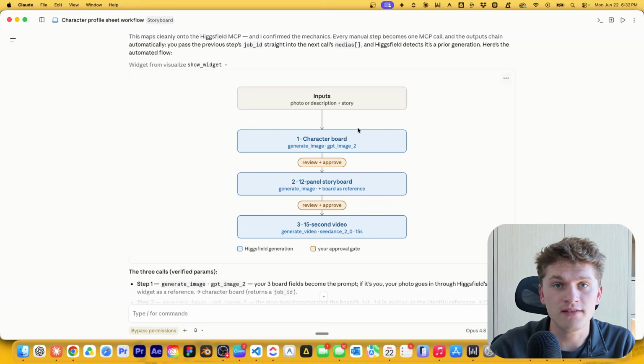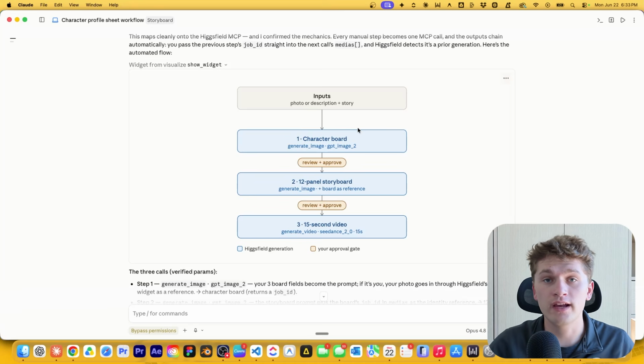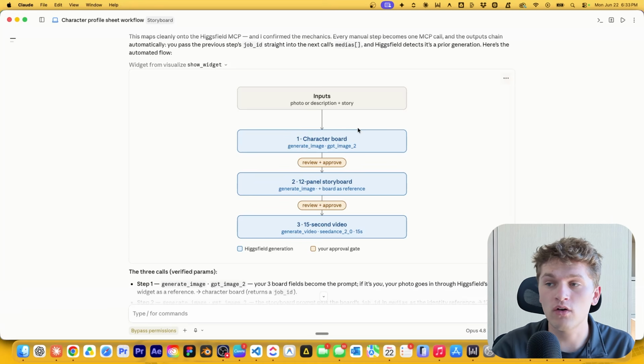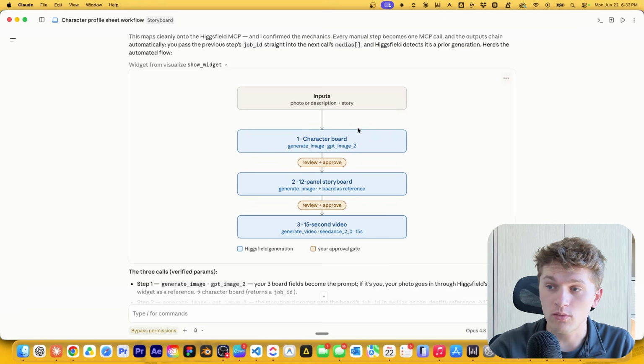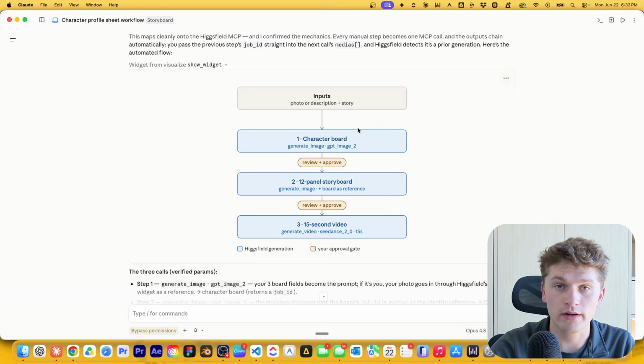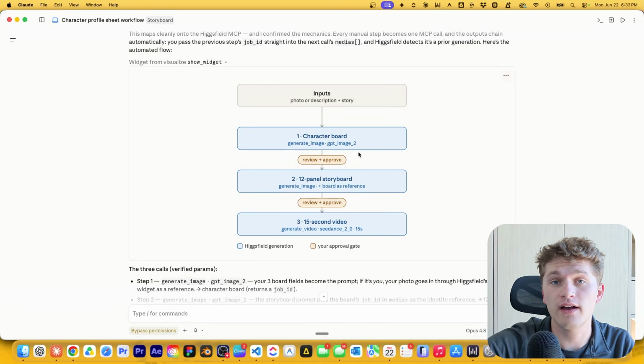But essentially what this MD file is, it's a storyboard to output or Seedance output workflow where we're going to upload an image of ourselves or create a character to create the character board that I just showed you. And then it's going to move on to a 12 panel storyboard, which already has the prompts baked in. So you don't have to go search and scour or type directly in off of my video. I know it can get really annoying. Everything is already baked into this skill. It makes it 10 times easier for you guys, saves you a lot more time as well. It'll then generate that 12 panel storyboard that I had already showed you in the beginning of the video. And then after you approve the character board and the 12 panel storyboard, it will generate a 15-second video on Seedance 2.0 4K.